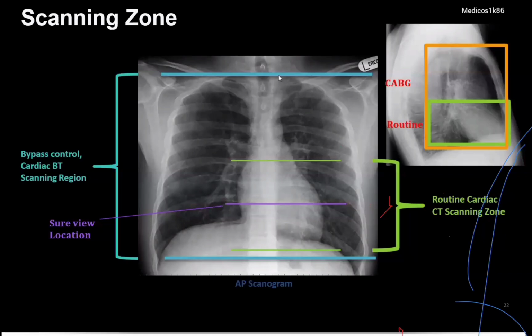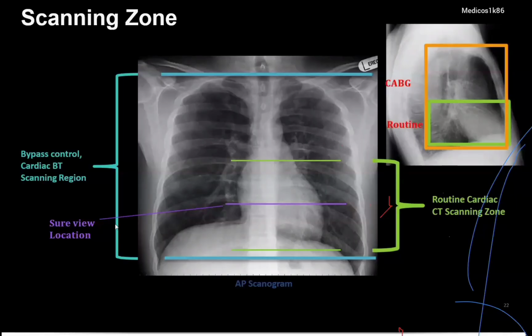It means this is full chest acquisition, and the field of view will be bigger than the cardiac acquisition. Cardiac acquisition will take a maximum of 14 centimeters, and the CABG acquisition will take around 30 centimeters maximum. Okay, this is the anterior posterior view. This is your scan range, and this is it on the lateral images. This one is the cardiac routine, and the other one is the CABG.